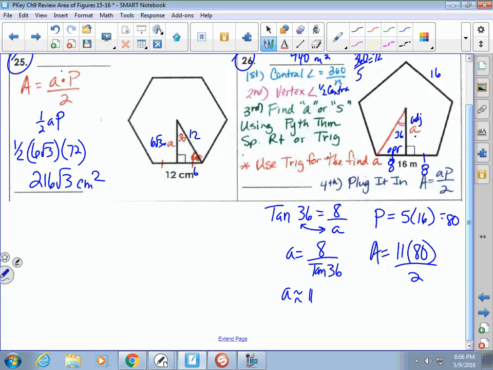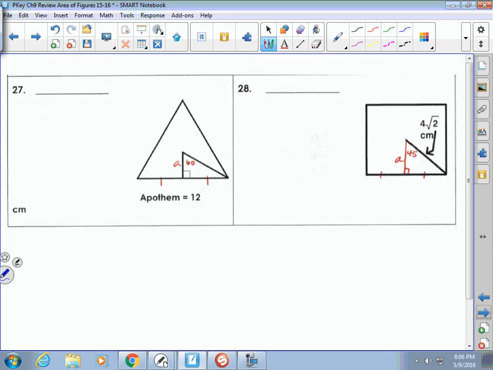So you're definitely going to see a pentagon where I change the side, basically just draw a new problem. Add a different number for the side, see if you can get to the answer, all right? The next one that is going to be test-like as well is dealing with an equilateral triangle when I'm giving you the apothem equals 12. So if this is 12, that short leg is 12. The hypotenuse, which is now our radius, is 24.